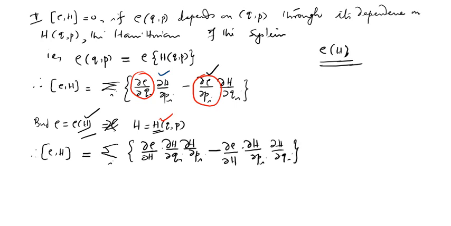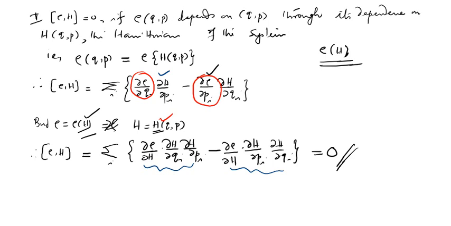Now look at the first term over here. There are three partial derivatives being multiplied: dou rho by dou h, dou h by dou qi, dou h by dou pi. And what is the second term also here? That is the same thing, dou rho by dou h. Maybe the order is different, but in partial derivatives the order is immaterial. Dou rho by dou h into dou h by dou pi into dou h by dou qi. So both the terms are one and the same. So what is the result? The net result is that in this case also you are getting the Poisson bracket of rho with h equal to 0.